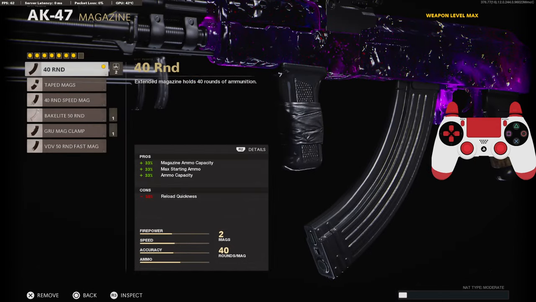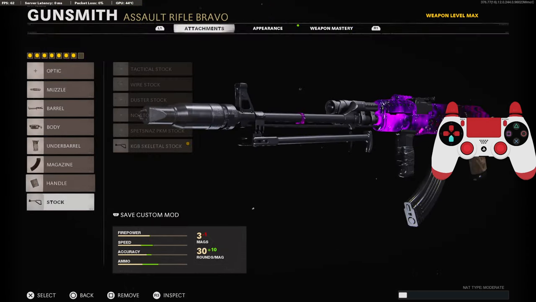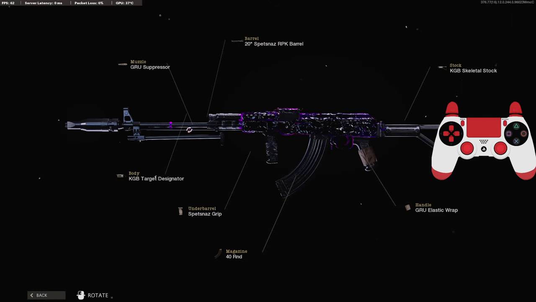On the magazine, we're going to be using the 40 round. On the handle, we're going to be using the Grue elastic wrap for the 30% added to the aim down sight time, 90% to the flinch resistance, and to also aim while going prone. On the stock, we're going to be using the KGB skeletal stock. It adds 30% to sprint to fire time and 40% to the aim walking movement speed. I'll have a game over on Cartel for you guys.